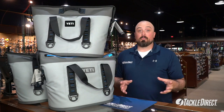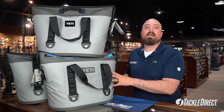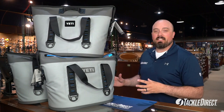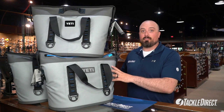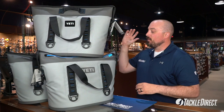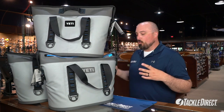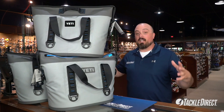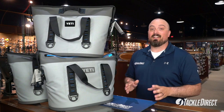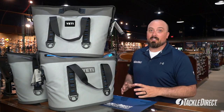One of the best features — if not the most important feature — of this cooler is the cold cell insulation. That's the technology used in the bag to keep your ice frozen. When you're out in the heat and the sun's really beating down on your cooler, that cold cell insulation is going to help keep your ice frozen for days on end. Yes, days. You have it in a much smaller soft-sided package that's more manageable and easier to store, as opposed to some of your big hard coolers that offer that same technology. You're now getting it in a soft-sided bag and it's going to give you the same results to keep things frozen for a few days.